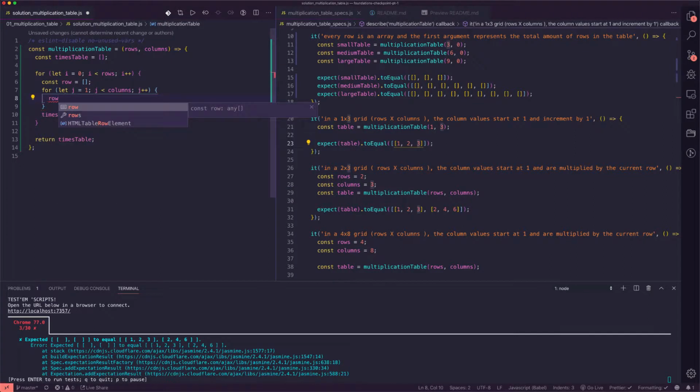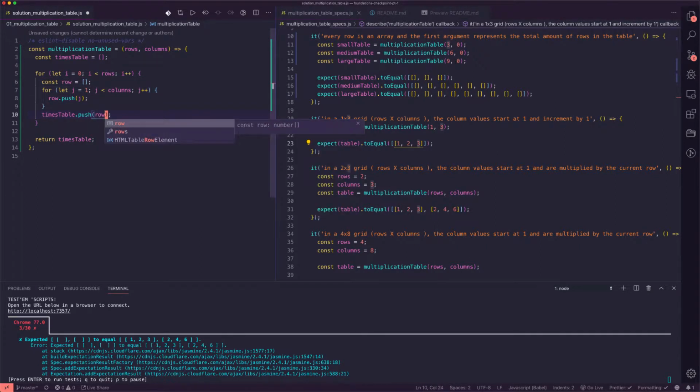And here we'll have row.push(j). So we'll have 1 pushed in, 2 pushed in, and hopefully 3 pushed in. Then when we exit the nested loop, we're going to push not this empty array anymore, but the populated row array. Now hopefully this works. There might be a small adjustment we have to make, but let's go ahead and try it out.